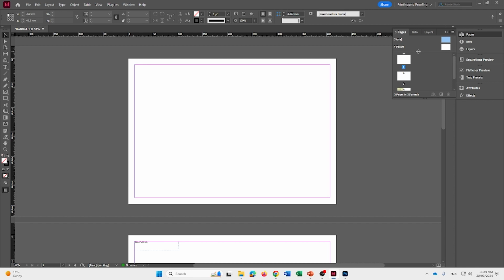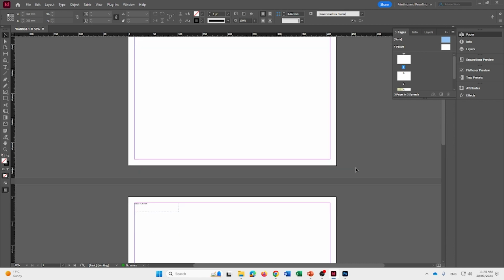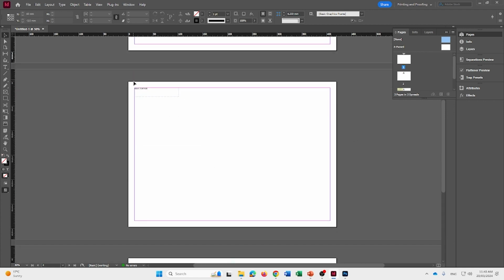I'm not going to explain it now, but there is the ability to create multiple master pages as well. So if you want things applied to just five pages in the middle of your document, there's quite a lot you can do with them. And the benefit is that you don't have to literally copy and paste your name all the way through your document. And it keeps it in the same spot every time.